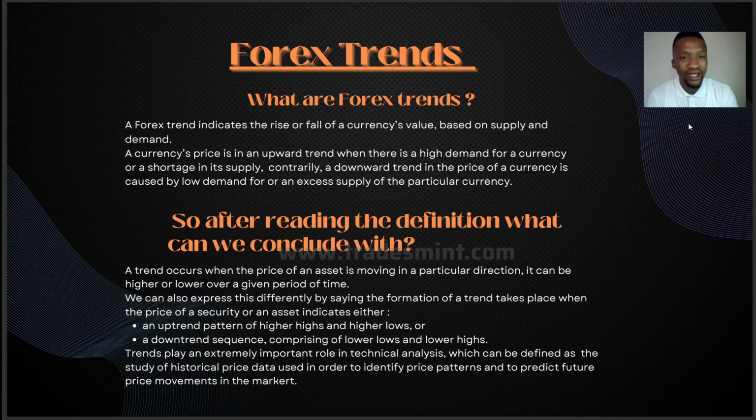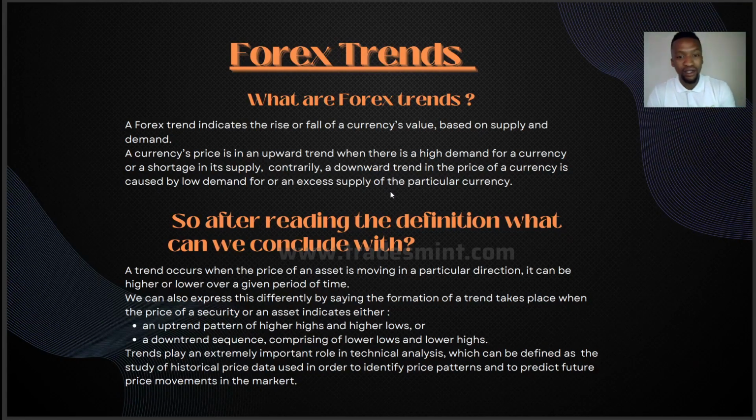A Forex trend indicates the rise or fall of a currency's value based on supply and demand. A currency's price is in an upward trend when there is a high demand for currency or a shortage in its supply. Contrarily, a downward trend in the price of a currency is caused by low demand for or an excess supply of the particular currency.